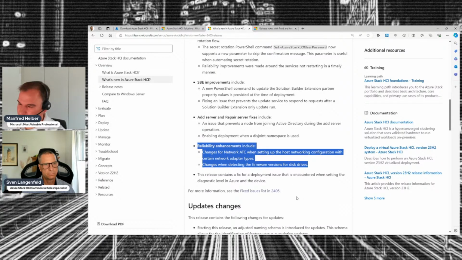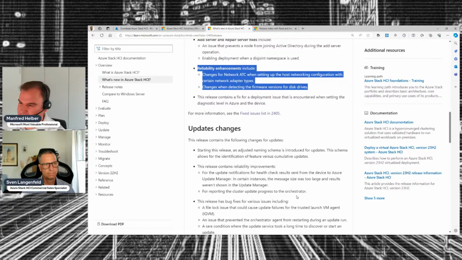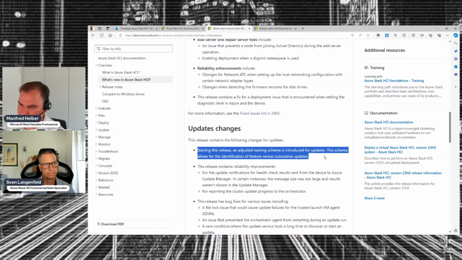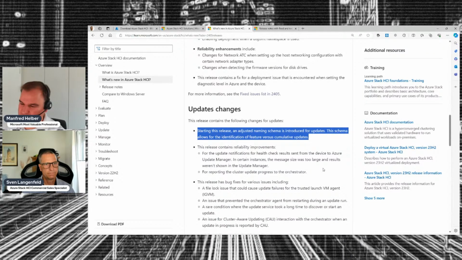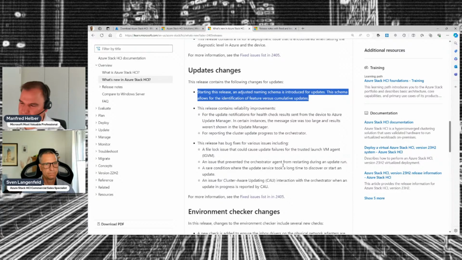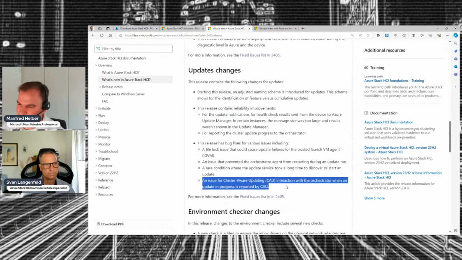Then we have several updates and changes regarding the naming convention that is used. We mentioned the way how the updates are delivered. We mentioned already that updates are delivered by the Azure portal, and there cluster-aware updating for sure is used.